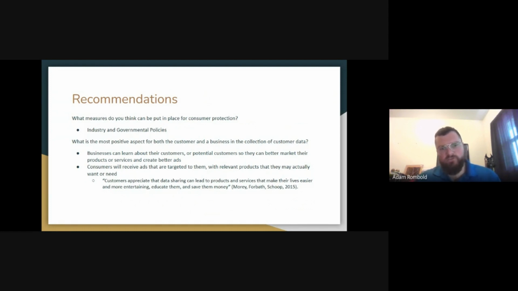And governments can also set limits on how much data companies can mine and gather from their customers, and the extent of the data that is being gathered. If governments can put some regulations around companies, they're going to be less likely to be too invasive and take too much from consumers as far as their data. And now I'm going to pass it over to Caitlin.